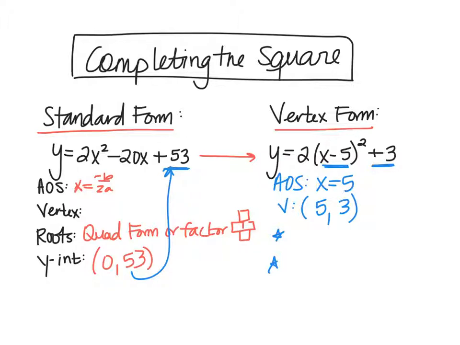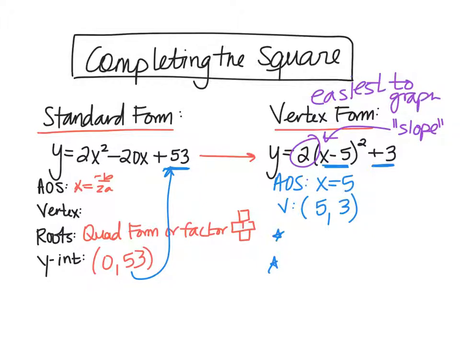So there are some pros and cons to each form, but sometimes vertex form is a little easier to work with if we have to actually graph something. The other thing that you all should remember, you are pretty good at, is that this number in the front is kind of like, and I'll put it in quotes, our slope. So vertex form is just the easiest to graph, so that's probably something you need to write in your notes.